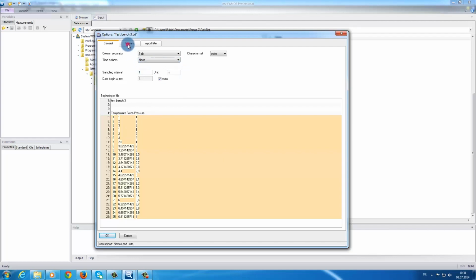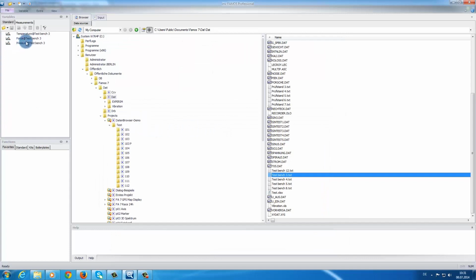If I go now under the tab Names, in the context box, Channel Name, you can see that the default setting is channel underscore, which provides a prefix for the imported data. In this example, however, we would like to use the information that comes directly from the imported data. So we will change the selection of where the information is found from fixed text, not from file, to inline number. Now we have the possibility to select from which line number the information will be taken from. In this example, we will leave it as line 4 because that's where you can find the channel's temperature, force, and pressure. Then click on OK. As now can be seen under the variables, the three channels, temperature, force, and pressure, can be found.